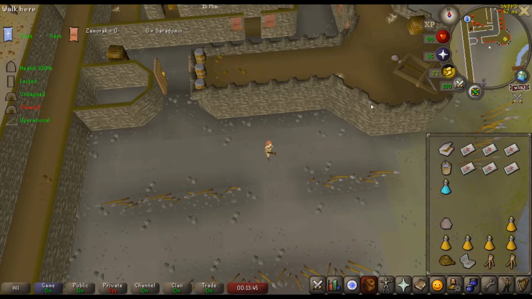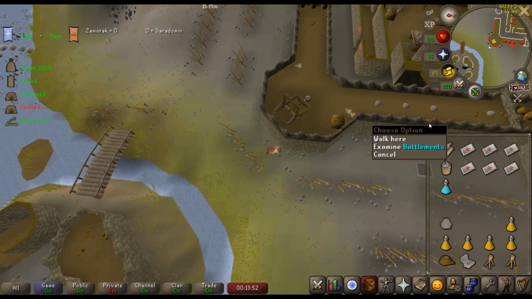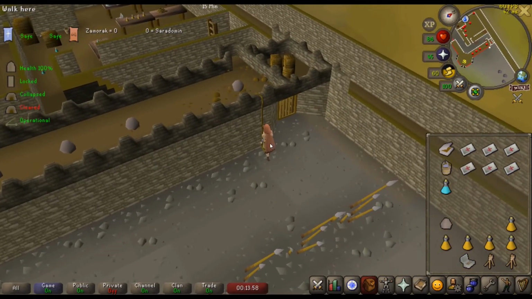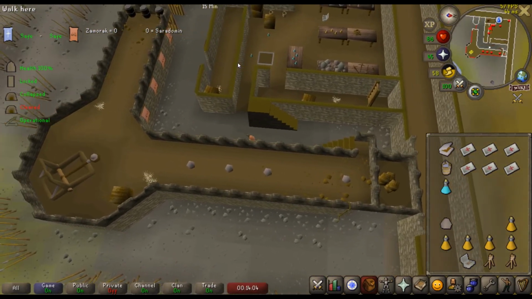For the climbing ropes, you can use them on any object in here. Those battlements, there are a bunch of them on the sides, all around the area, on that edge. You can just use them on any battlement in here, and then it will spawn a climbing rope which you can climb. It's useful to get to the opponent's territory.